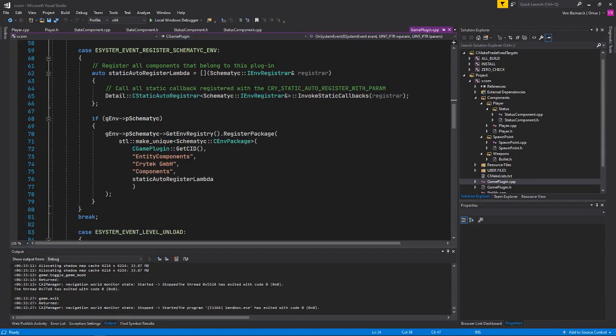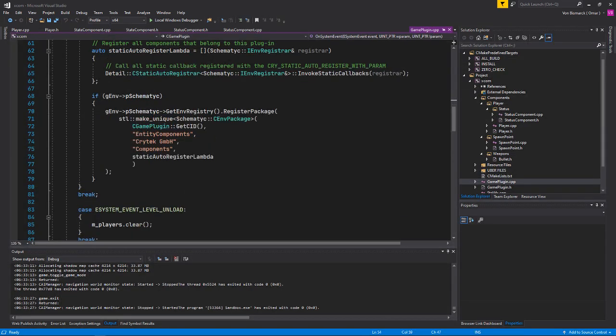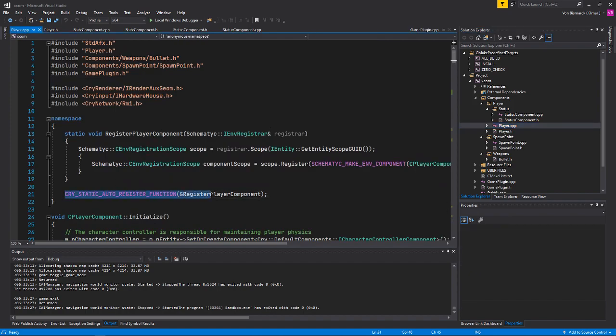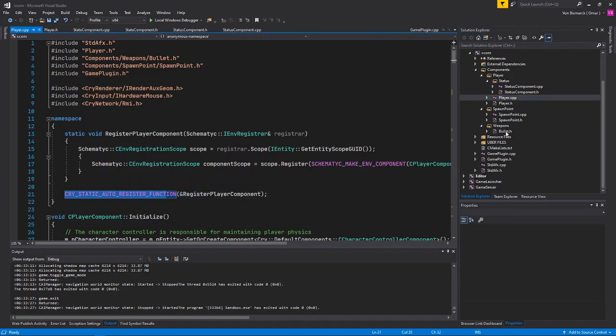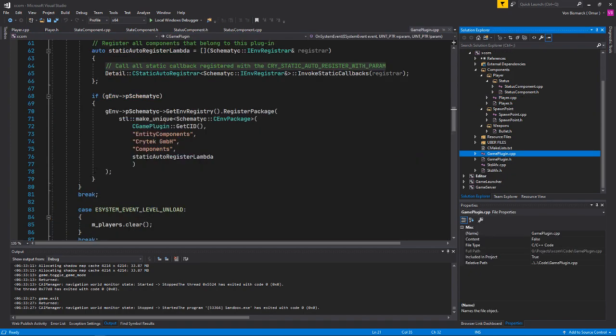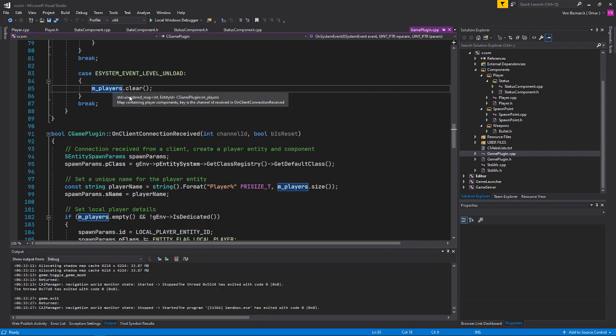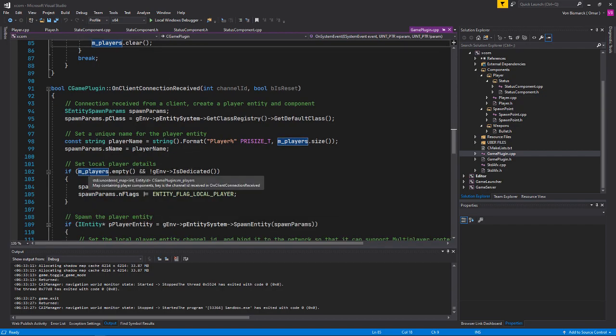We have the register schematic environment, which is some basic stuff, call static registry with CryStatic algebra parameters. This is what we need to do to use this, scroll up, right, that fun thing. Going back to the game plugin, when the system unloads, it clears the player map of players.